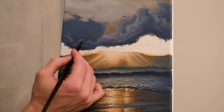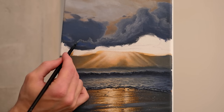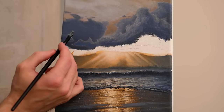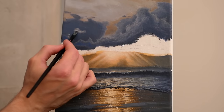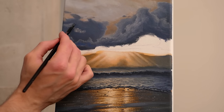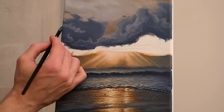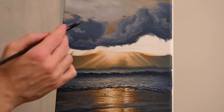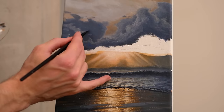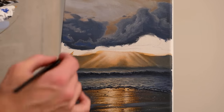Now we're back over here, reestablishing edges. Not doing all of them, being somewhat selective. We also have a cloud that's right here, and it's brighter. So I'm just going to paint that in itself. I saw that in the reference photo just now, and I thought, you know what, that'll look quite nice. We can go back in, we can thicken it as we continue, but it creates an additional layer, additional interest. We can have little break off pieces too. I like that. Again, more scale in general for the painting.